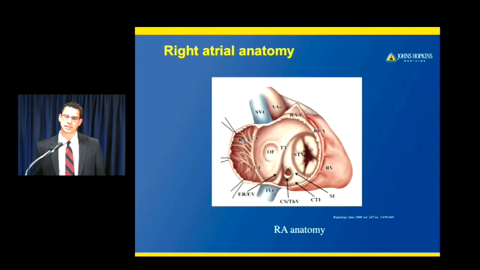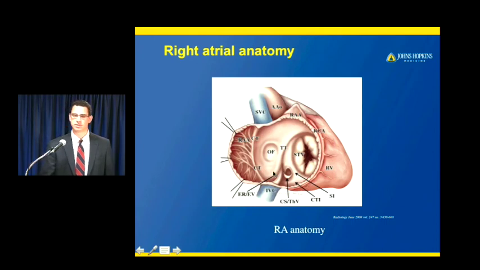Here's a cartoon showing the right atrial anatomy. If you were able to fillet open the heart, this is that smooth portion that we talked about, more posteriorly directed, where the SVC and the IVC join the right atrium. And here's that more trabeculated lateral wall. And this is that ridge separating the two, called the Crista terminalis, which courses inferior to superior in a vertical fashion. And then more anteriorly, you're going to see the tricuspid valve here. There's other structures here. There's the coronary sinus draining in here, and then you have a little bit of a ridge here. That's our eustachian valve, or eustachian ridge, as it's called, separating the two.